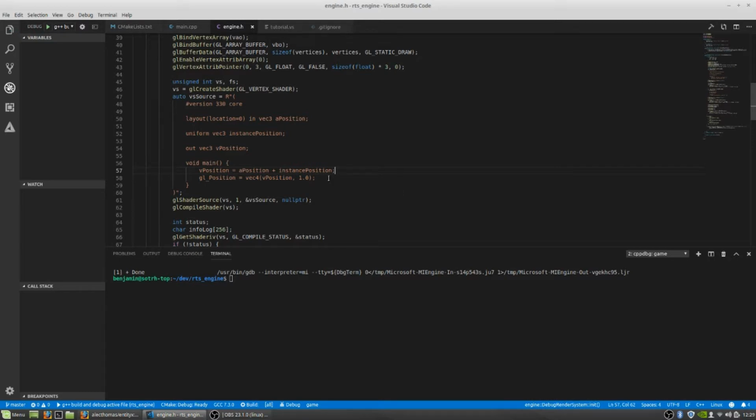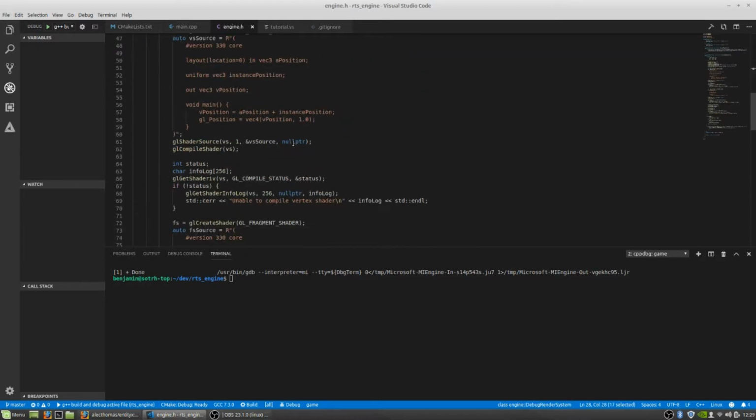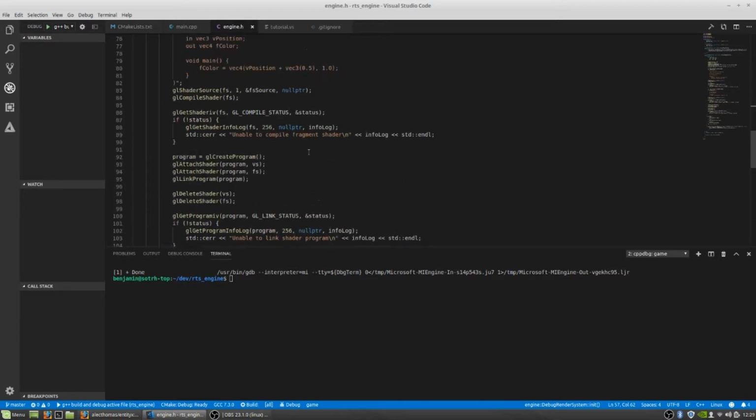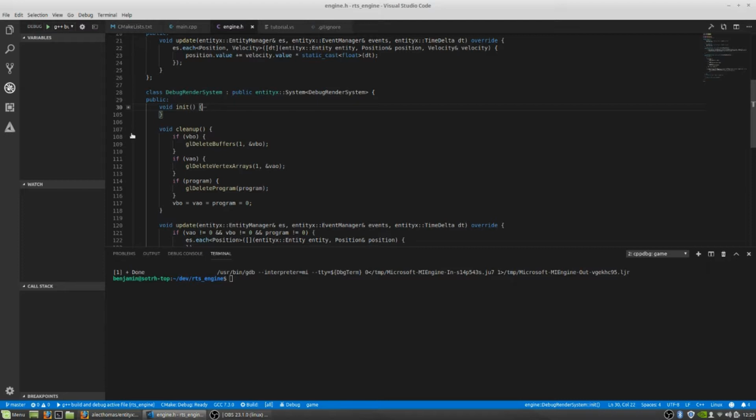Yeah, I mean, I might start using matrices instead of positions, but that's not, yeah. Well, ultimately it doesn't matter because the rendering code, this system is just a debug system, so it doesn't matter that much. So yeah, that should work. In general, if I were to just render everything, it wouldn't do anything. That should be good for the init method and the cleanup method.